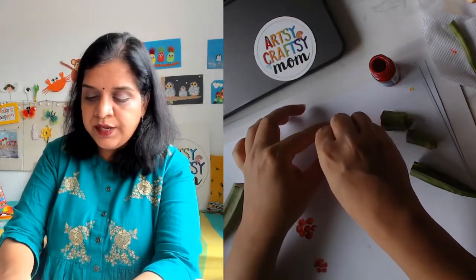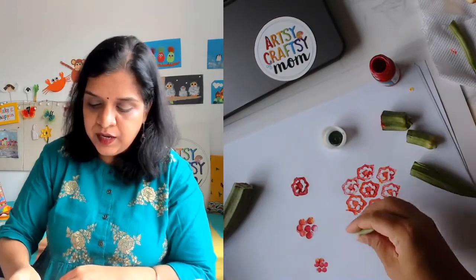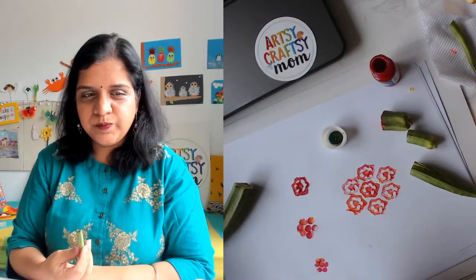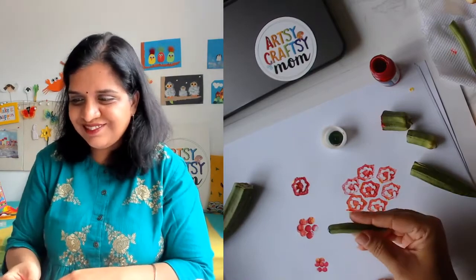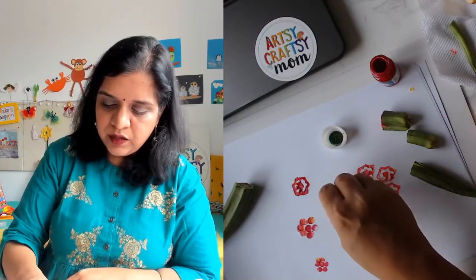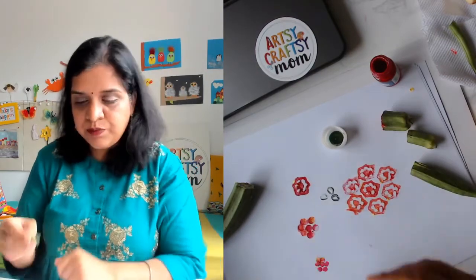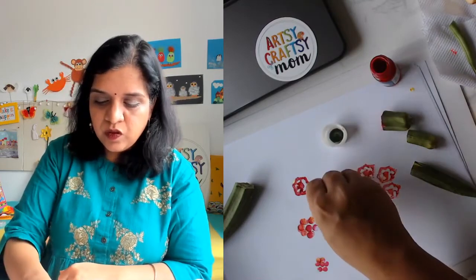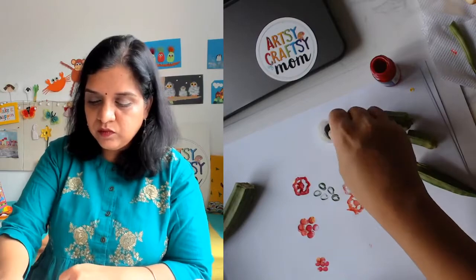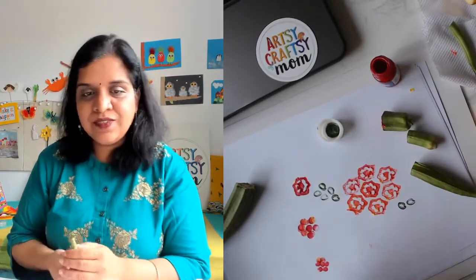You can use any tempera color paints, any poster color paints. Now when you cut the bhendi, when you cut the beans, I don't know why I keep calling this a bhendi. Are you guys with me? Good. So you can make leaves like this. See, look at the nice prints that it gives. So these are small leaves, right? See, it naturally gives this shape.